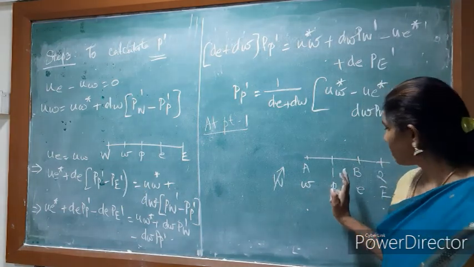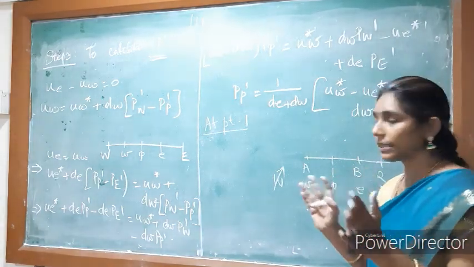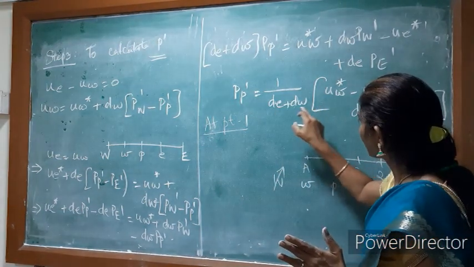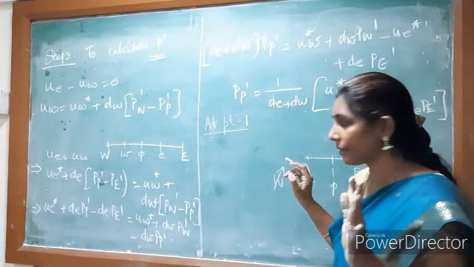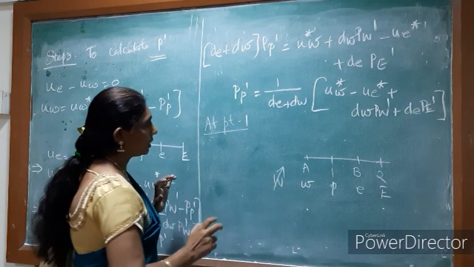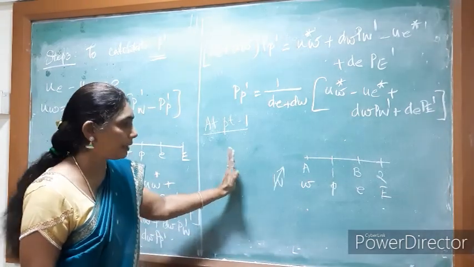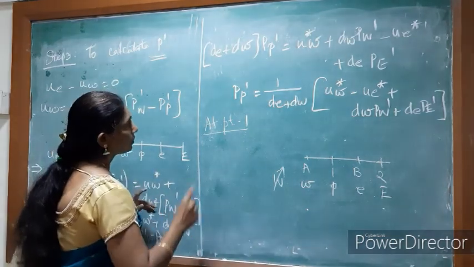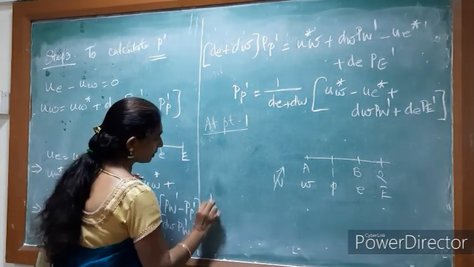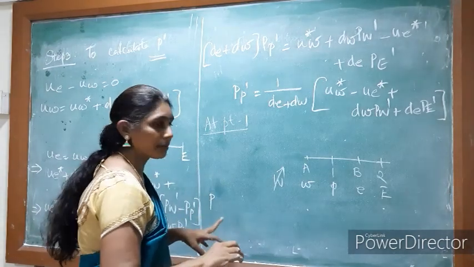So whenever these points are changing, that is from 1 to 2, these suffixes, that is small e, small w, capital W, all will be shifting. So for that understanding I have drawn this. Maybe this is the first time that you are solving, you might have some confusion, but later on you will be familiar with it. So for now you can refer to this figure. You can also try solving along with me.